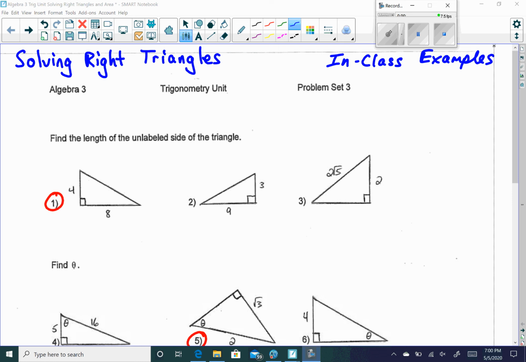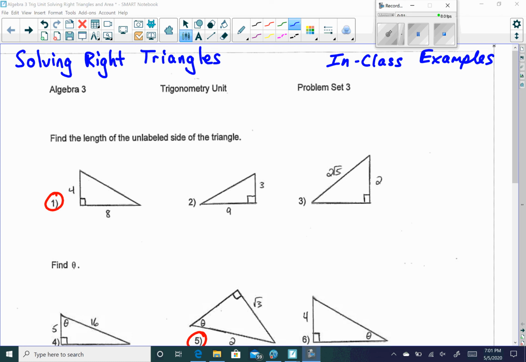Part two is shifting from right triangles to just any type of triangle, which we call oblique triangles if it's not a right triangle. We're going to look at how to find the area of a triangle when the height is missing. So I'll talk about the formula. We'll come up with a new formula for when the height's missing, and then we'll just keep using that.